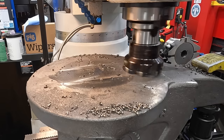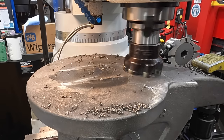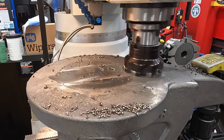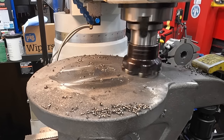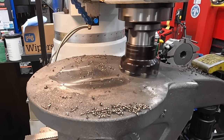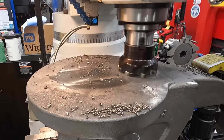That's what I was talking about there. I'm gonna try adjusting the speed at first to see if that makes a difference, and we'll slow down the feed a little bit. Just a little bit too much for the mill to handle, I think.